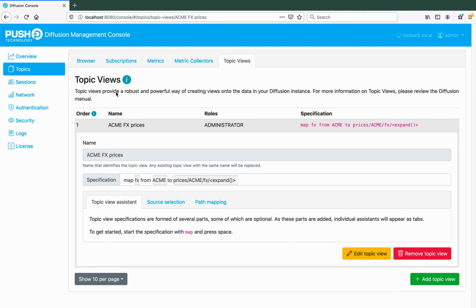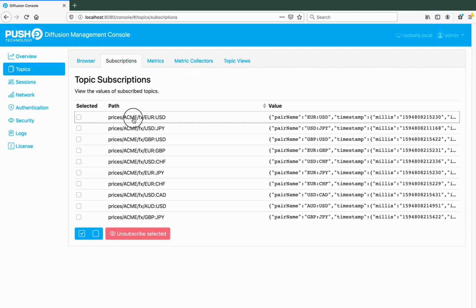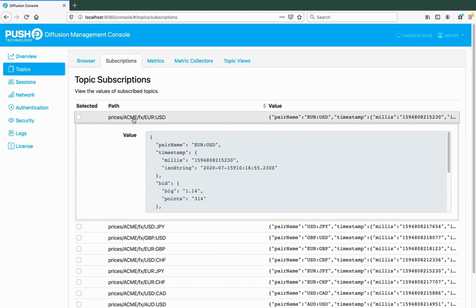Let's see the difference that makes. Now, the single source topic has been expanded into many reference topics, making it easier to subscribe to exactly the currency pairs that you want. Here you can see the live prices broken down by their currency pair name. Using remote topic views, it's trivial to build your intelligent data mesh and design a solution which ensures the current data is available where and when it's needed, regardless of the geography or the network bandwidth separating producer from consumer.